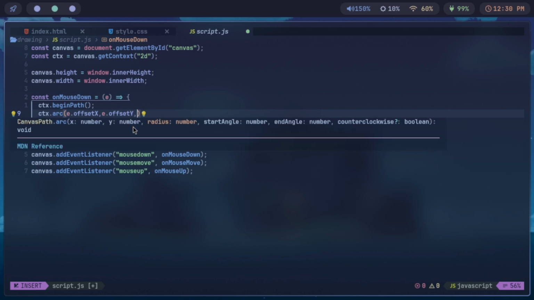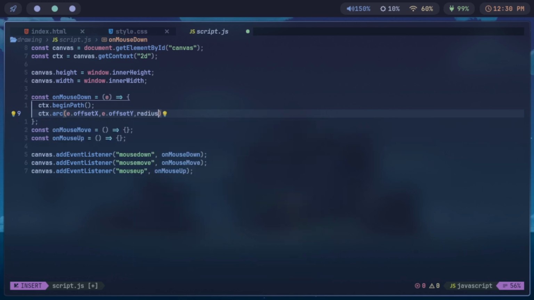Here you can see we can give an x and y, a radius, a starting angle and an ending angle, and counterclockwise is an optional argument to the arc function.